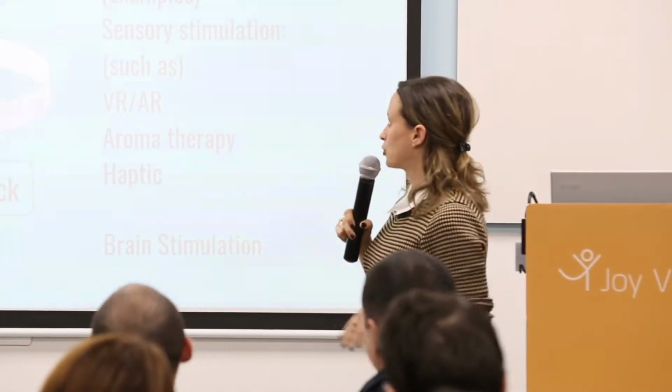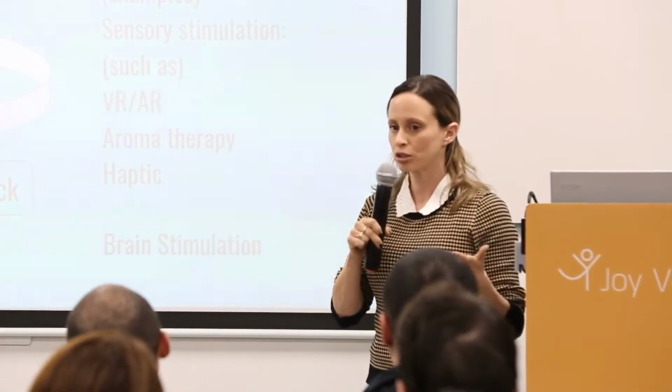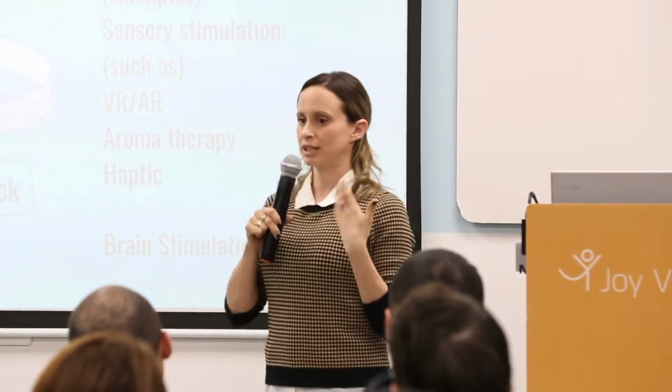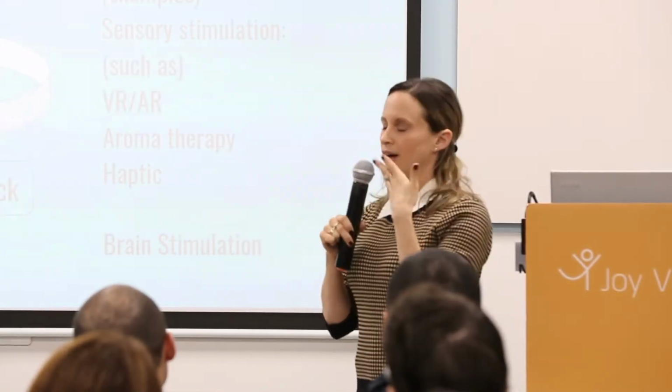The second category, the manipulating technologies, are technologies that are meant to change the user's state. That could be a behavioral change, an emotional change, or a physiological change. And the interesting thing is that many of these technologies target our senses. Examples of technologies that employ sensory stimulation to elicit change can be VR, obviously using visual cues, but also, in order to be very immersive, many times using auditory cues and haptic stimulation. Aromatherapy is also sometimes used to create olfactory stimulation.